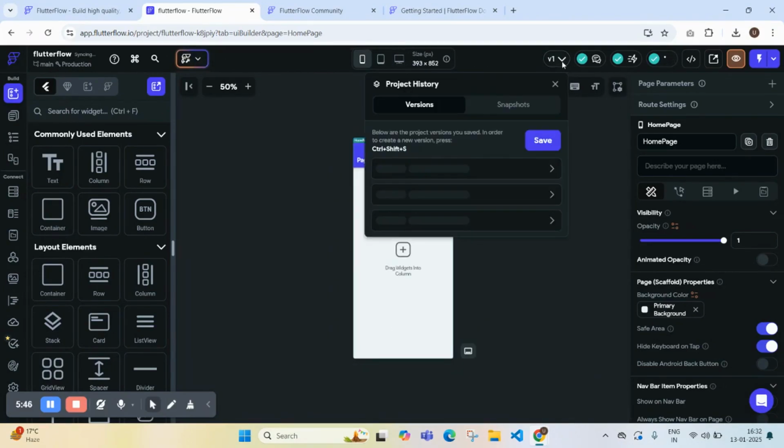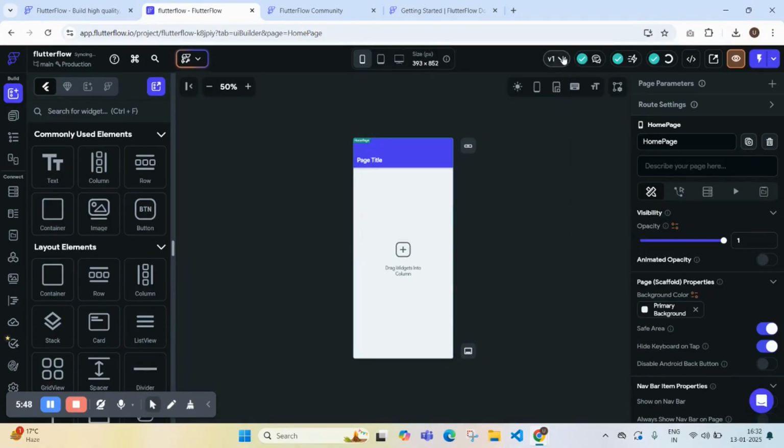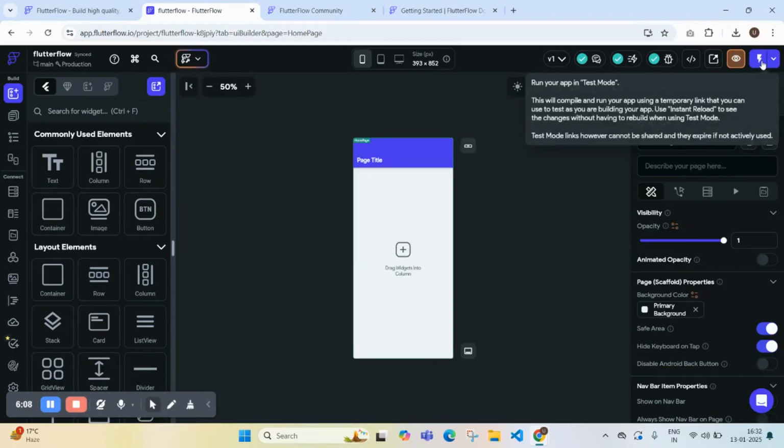Then we can provide different versions of our application, or comments if we are working in teams. Then we have project suggestions, debugger, and the code developer menu where we can write our code also. Then there is share project, the preview of the application, and the testing options.